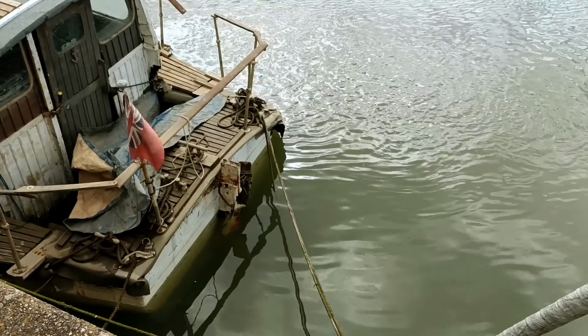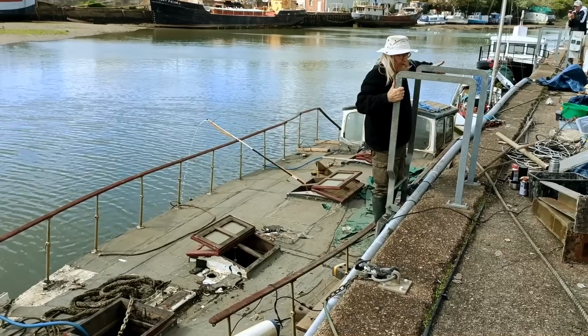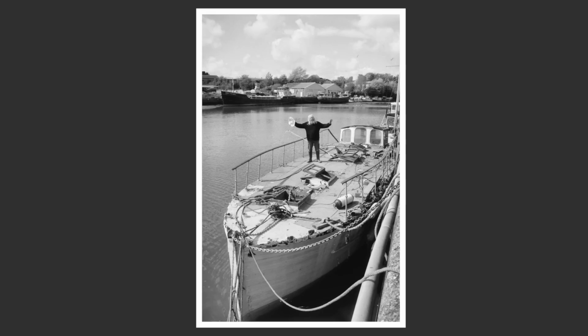Unfortunately, his boat was sinking when I got there, and he had all his stuff out. And I said, what's up, Mark? What, are you having a clean up? He said, no. He said, my boat's sinking. But he was in good spirits. He said, do you want to take a picture? I said, yeah, of course I do. So he got on the boat and he's giving it all this. So I took a couple of pictures of Mark and his brother, and I wish Mark all the best.